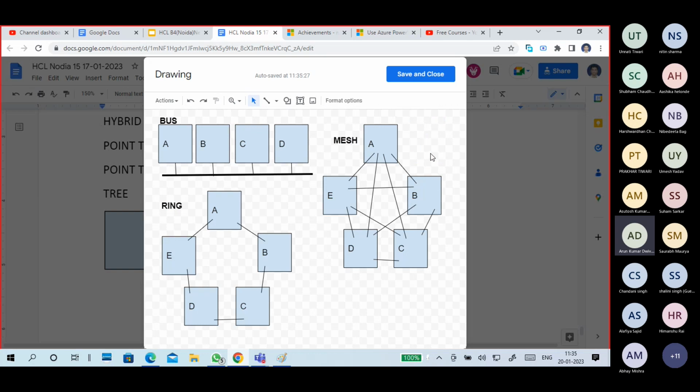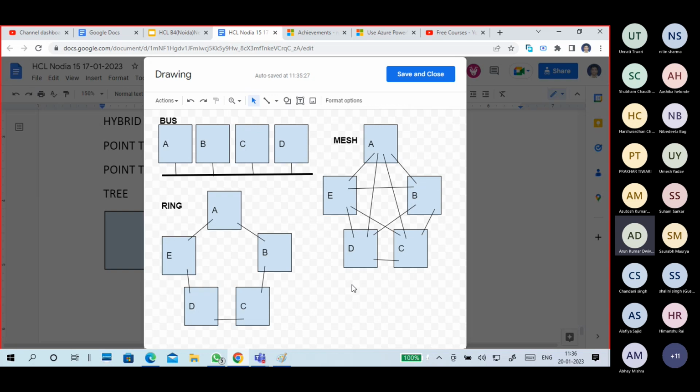We don't use this in regular data communication. Of course, we don't use ring and bus topology either, but mesh topology we use in SAN type of communications, SAN boxes, SAN storage devices, servers where more redundancy is required, server rooms, and core routing places like an ISP, internet service provider.